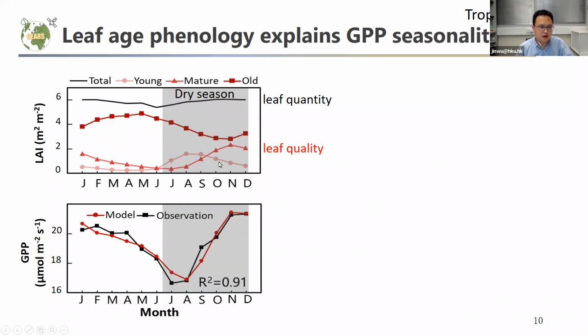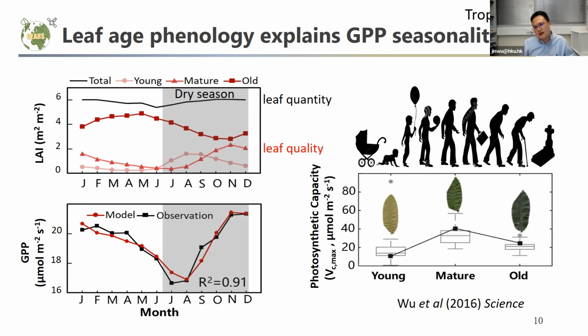And when we incorporate this kind of age information into the model, we found the model can actually improve the photosynthesis seasonality simulations, like the red color shown here is a model that accounts for the leaf age effect. The underlying mechanism is primarily because leaves behave very similarly to human beings. Their metabolic rate, approximately the photosynthetic capacity, shows a strong age dependence, with really low values at a young leaf, then peaks in the mature leaf, then declines again.